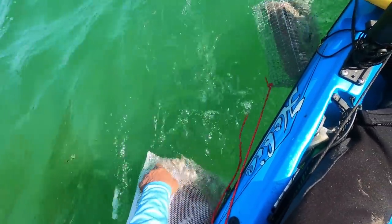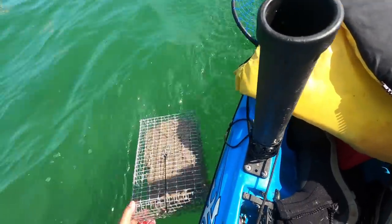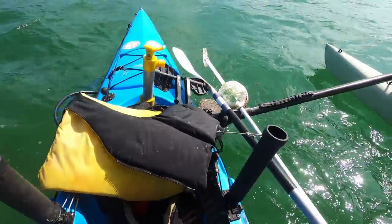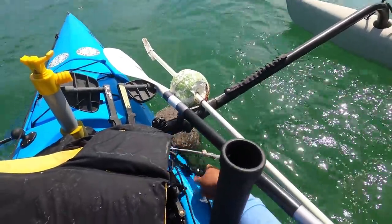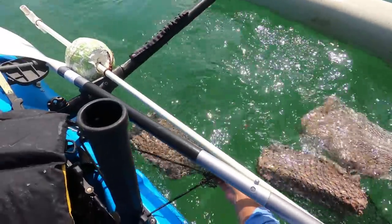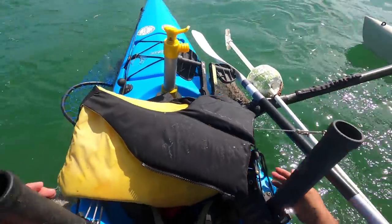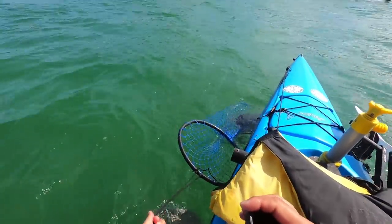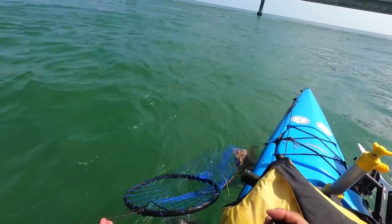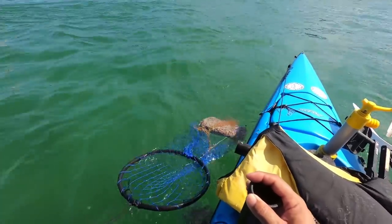Same deal here, starting to kind of build up a little bit along the end. Chum cage, pretty clean. A little bit of buildup on the end there, but it's just melting nicely. We've got the 1-inch mesh. Clean on the bottom, it's just whatever defrosts off, it just comes right off because the mesh is large enough. Yeah, and that's falling apart there. It's got some seaweed on it, but yeah, it's falling away pretty quickly there.